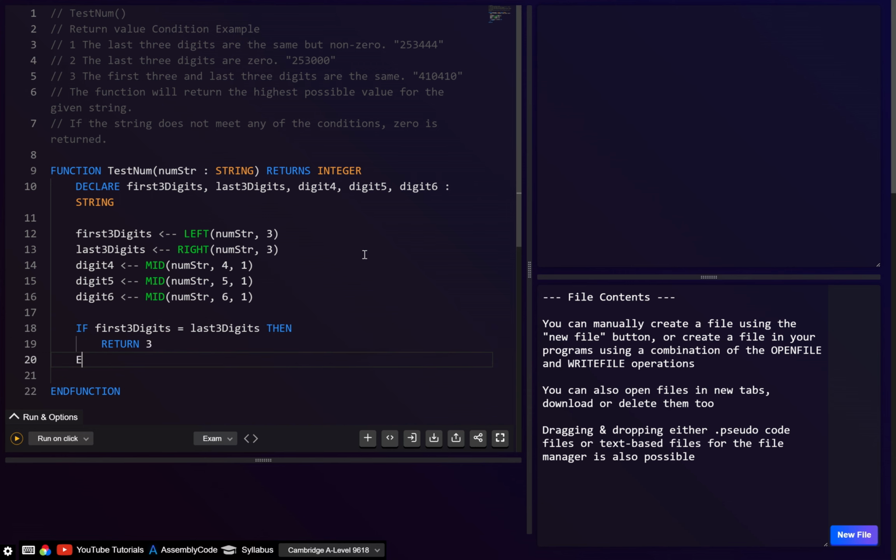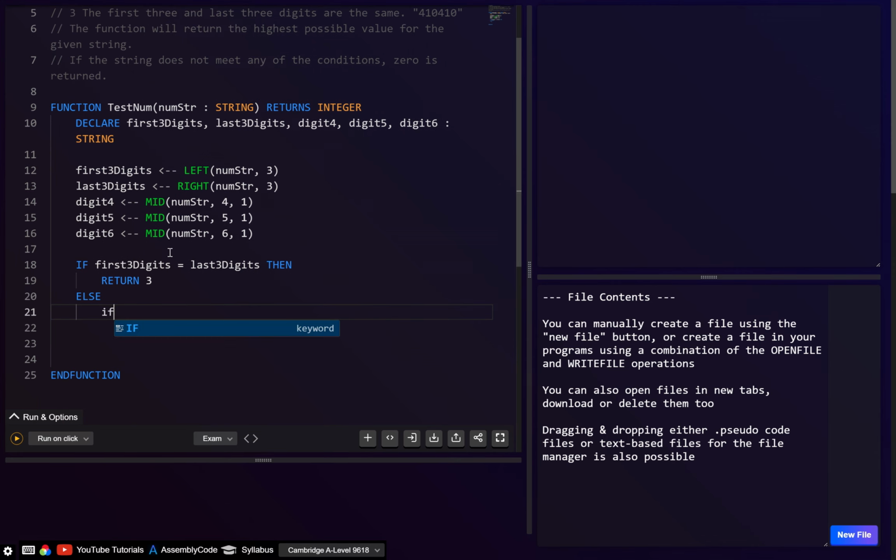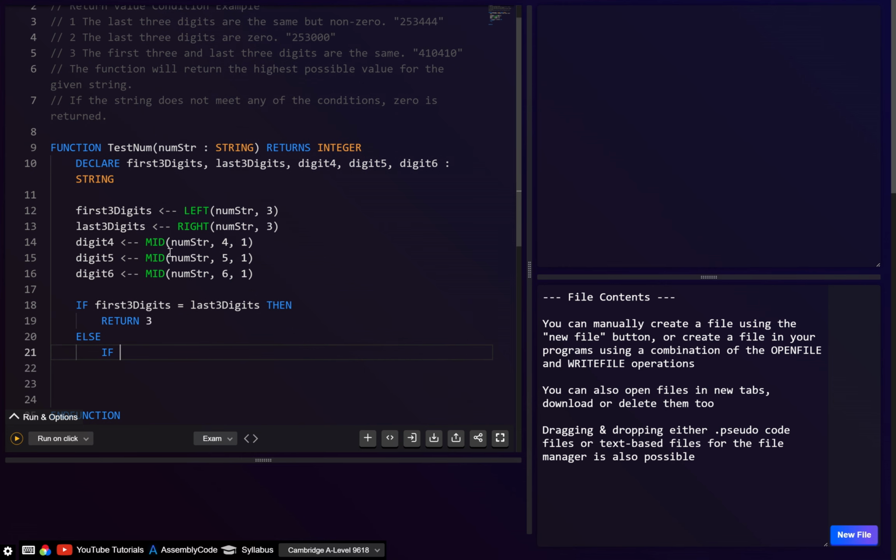Here we could have an else, or we could just go end if, because if this is true, it's just going to return, so it's not going to go to the next code. So you could just have 3 distinct if statements, or you could do it with nested if statements.